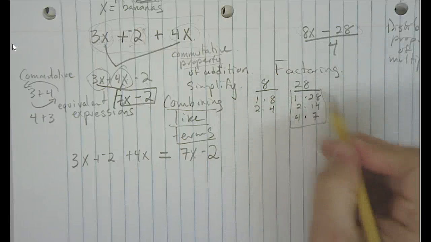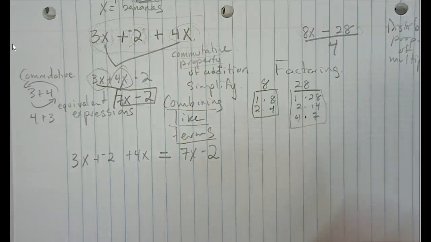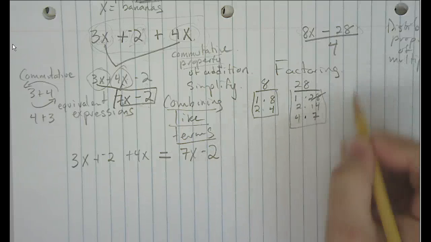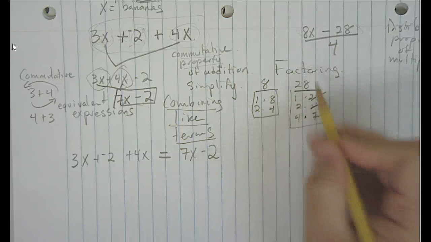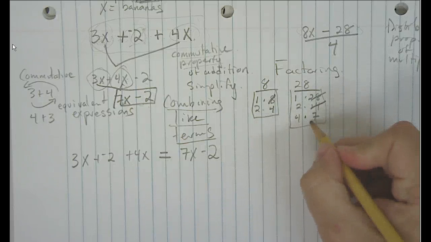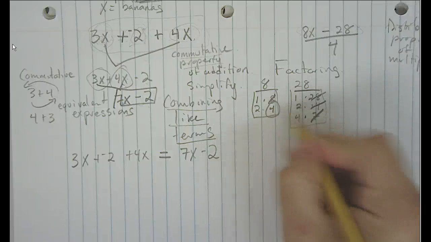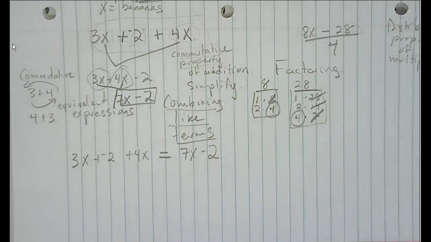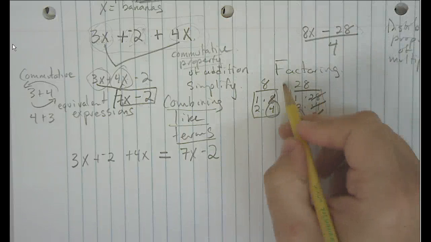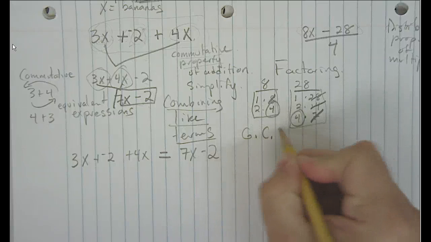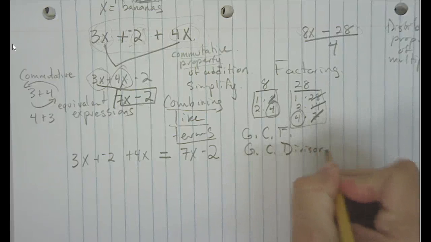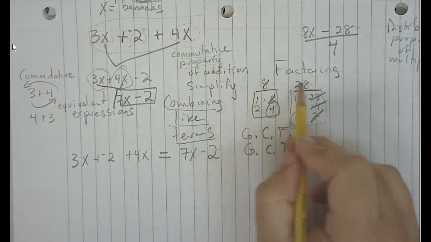So now I'm looking at these factors, and I'm looking for the factor that is the largest that exists in both of them. Well, 28 is the largest, but it doesn't exist over here. 14 is next largest, but it doesn't exist over here. 8 is the next largest, but it doesn't exist over there. 7 doesn't exist over there. And 4 is my greatest common factor. So I'm going to pull 4 out to the side. This is a greatest common factor, also known as the greatest common divisor, and that's because we can divide both of these numbers by 4.